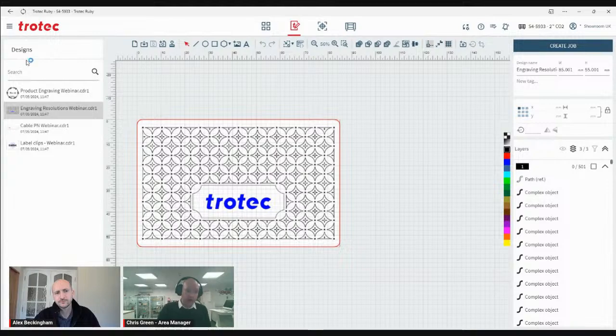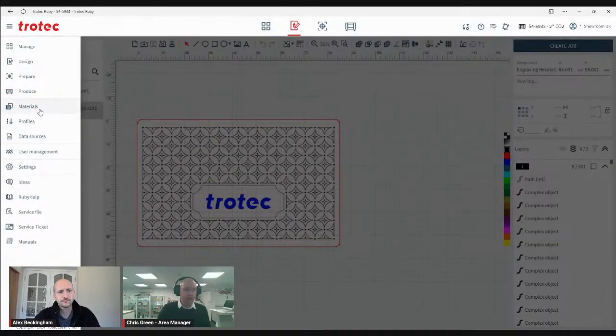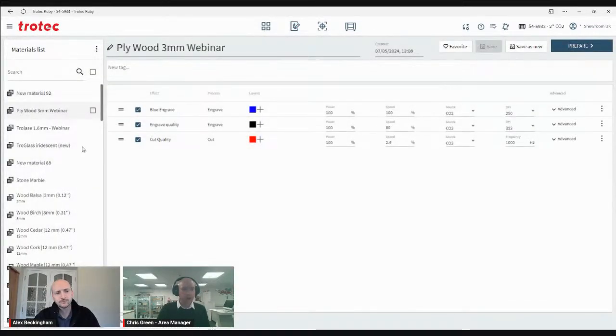How we've set that up is if we pop to our materials and I click on my plywood. Here I want the blue to go first because that's our deeper engraving. So I'm going to run that at 250 DPI, and the black I'm going to run in the background at 333 DPI. So that will all process in one job.